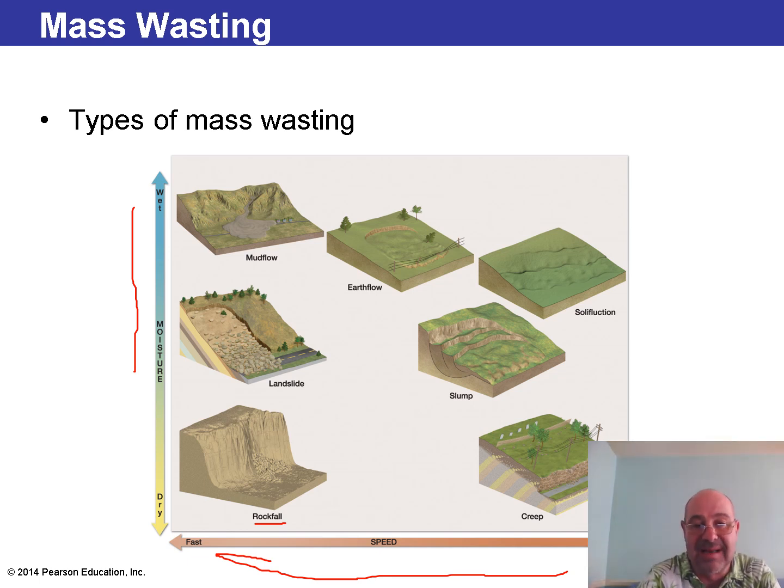Okay, a landslide. There you need a little more water, right? Here's my moisture. My moisture level's going up. All right, so I got a landslide. All right, add a little bit of moisture, the whole side of the mountain comes off, right? And then we got mud flow. Mud flow is a little bit different because it's usually associated with arid lands that get those thunder boomer type rainfalls, right? So you have wind etching away and it's building up all this dust, building it up in these canyons. And then you get a thunder boomer rainstorm that comes along, basically a flash flood, and it picks up all that loose dust and flushes it right out of the canyon. Okay, that's a mud flow.